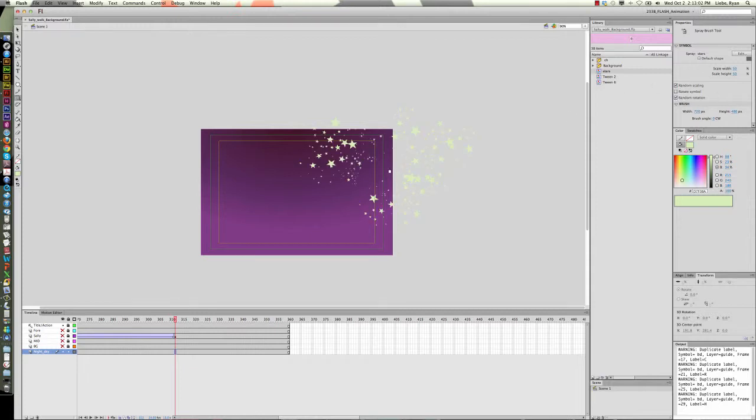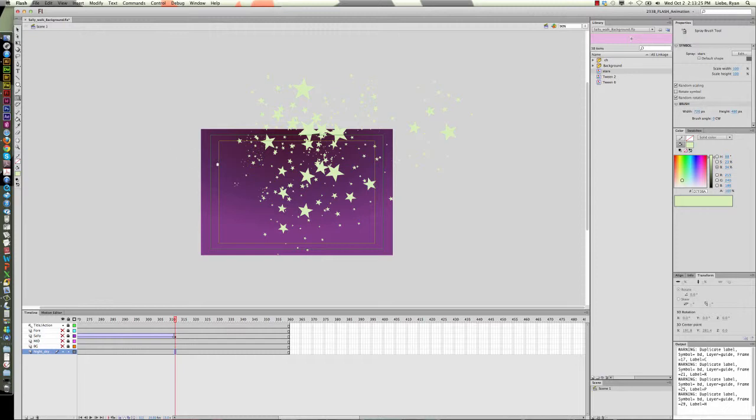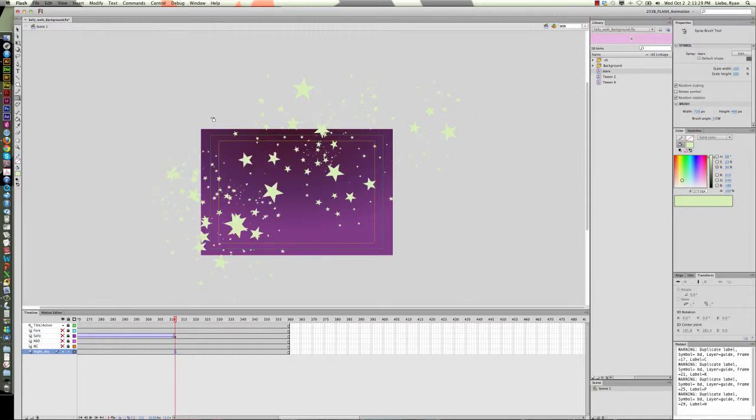See what that does. I can make these a little bit bigger then. While this method won't always be perfect, it's going to be a lot easier than making a bunch of stars.